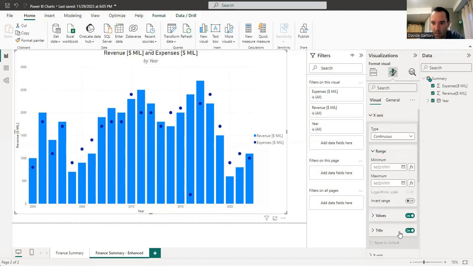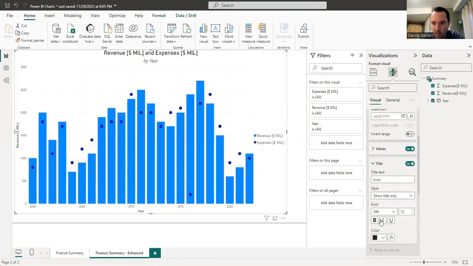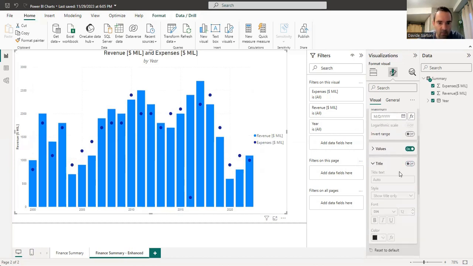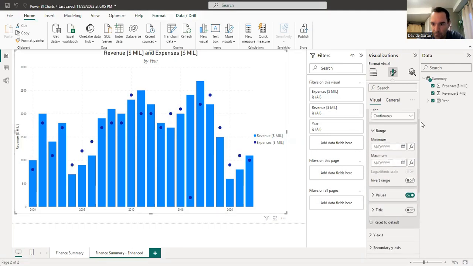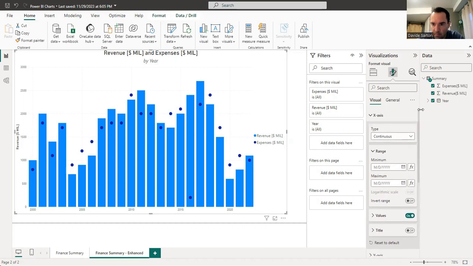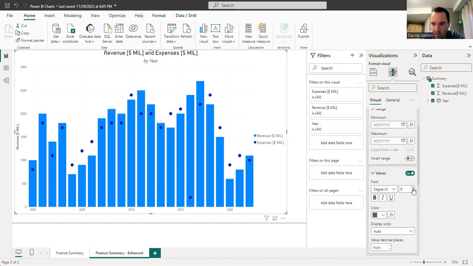So going here, title, we know that it's this one here, and I'll remove it. So this will add a little bit more space to the visualization. And same thing here, I can probably make the years a little bit bigger. So the value at 9, let's put maybe 11. Here we go. So now we have the year.